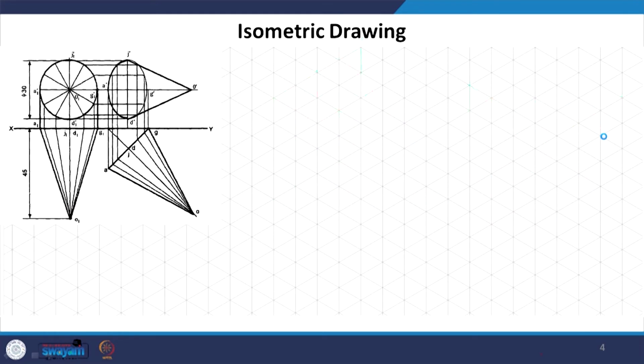Now, what if this cone is inclined? So, we are assuming that in this case this cone is inclined to VP, but it has its axis parallel to HP again, which is what you can see here. Now, we have to repeat the same process, follow the same steps as we used in case of inclined cylinders, and we will start with the base first. So, this is the orthographic projection.